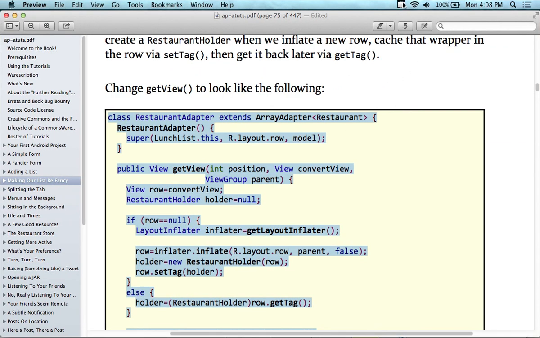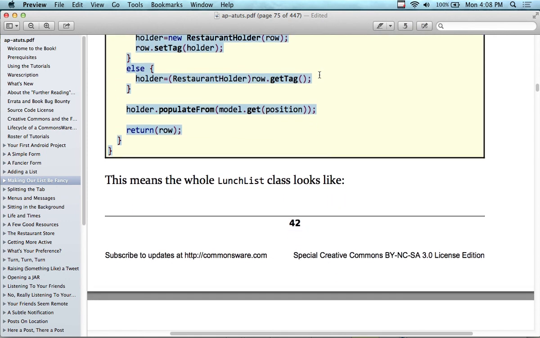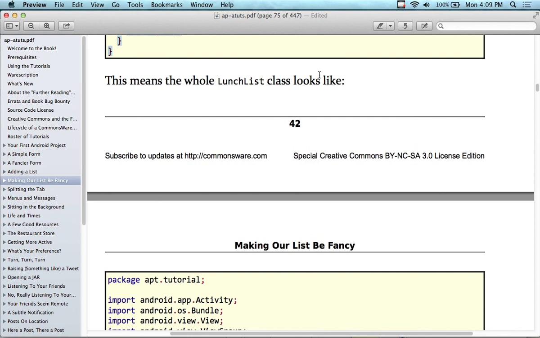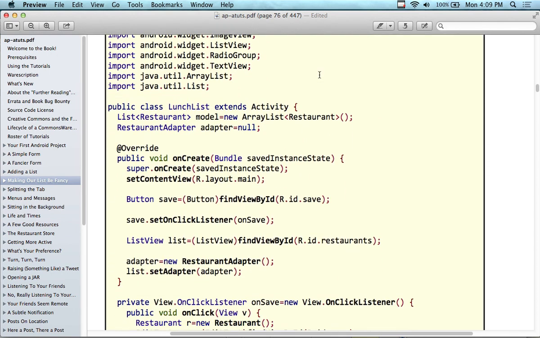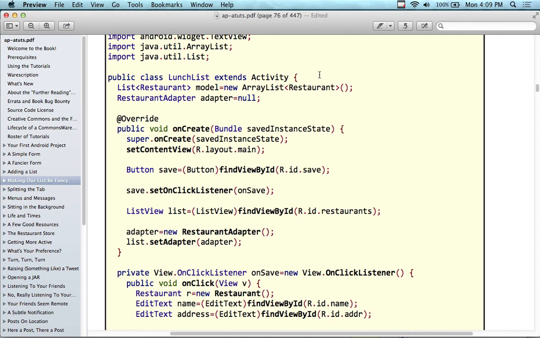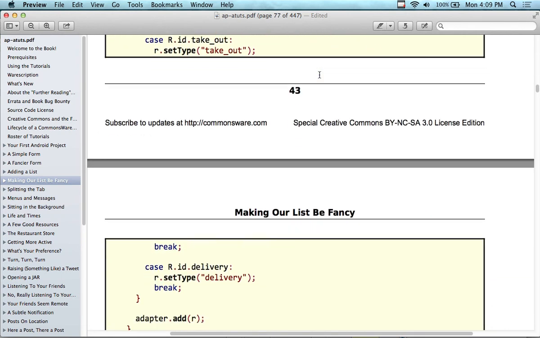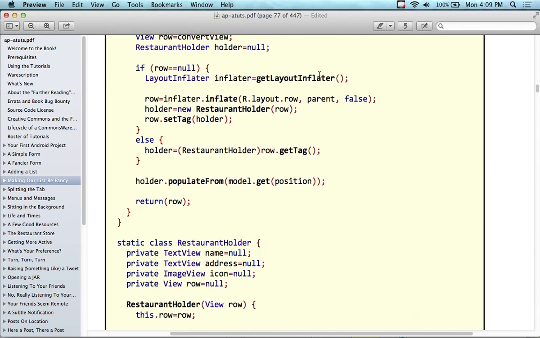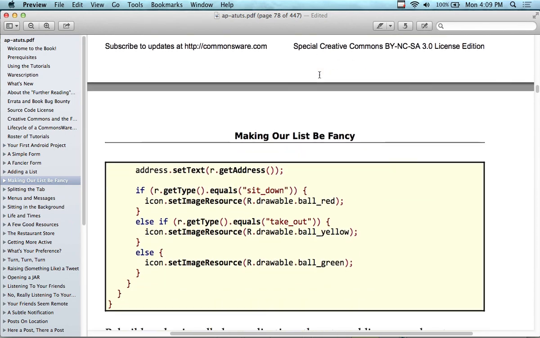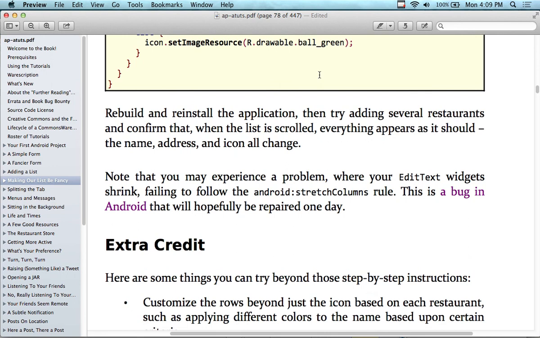So, okay, moving right along, this means that the whole class looks like this. Well, I'm going to assume my class is working. If your class has got problems, you could copy and paste this class into it. I'm going to leave mine alone because I think mine's probably working just fine. So rebuild and run and see what happens. This will be the fun part here.